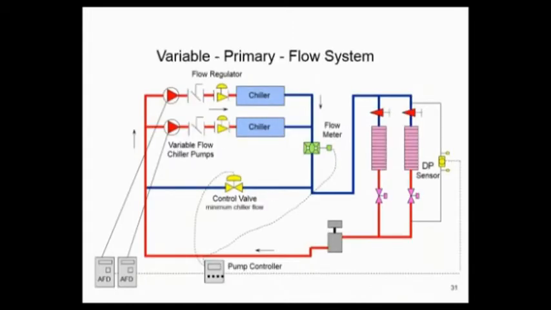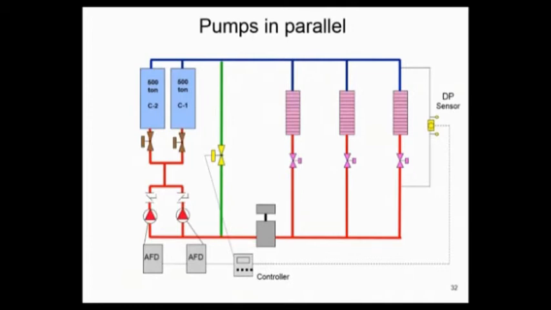How about variable primary flow systems? We get a lot of people talking about those today, where we've got one set of pumps pumping through the chillers and all the distribution, variable primary pumping. Same thing on hot water, same thing on chill water. So now your balancing issues are entirely different again. This shows two pumps in parallel, two pumps in parallel with a pants leg connection between the two in this particular situation. And you see these pumps again are pumping through the chillers and all boilers, all the way out to the distribution pipe and to the very end. Again, make that simple system sketch if you're going to balance these so you understand.